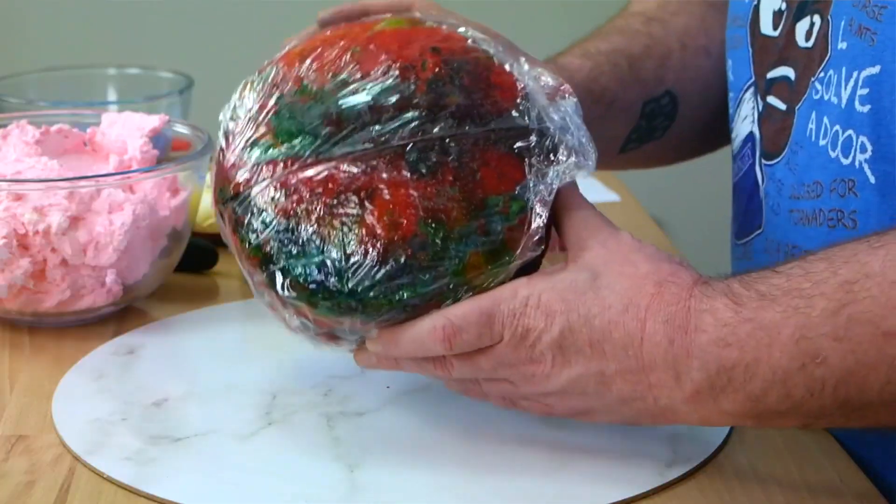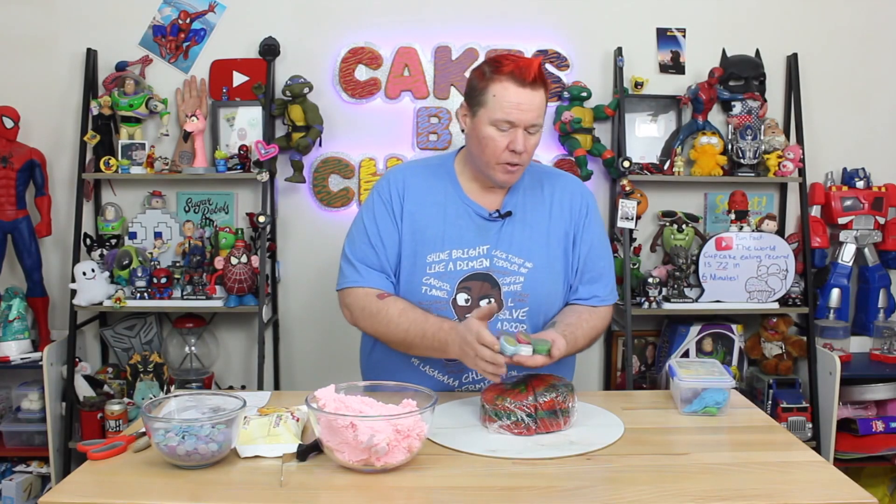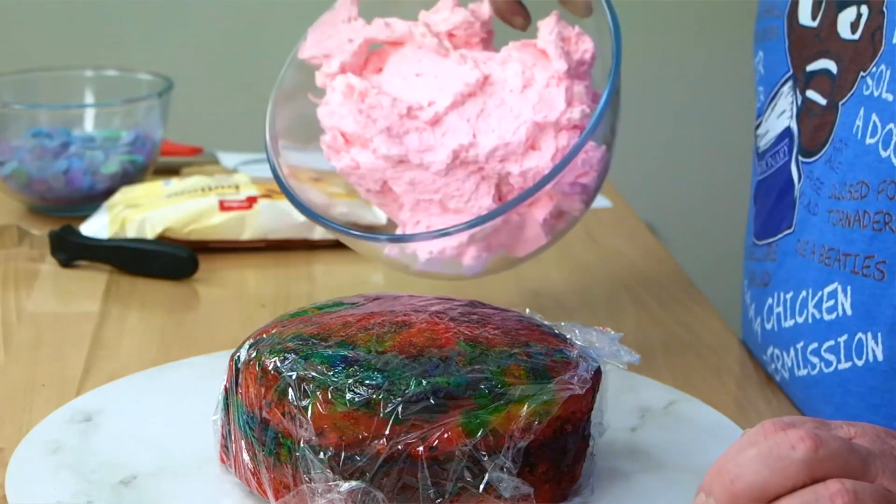Some of the ingredients you're going to need: an 8-inch round cake, some fondant, some petal dust — I've got assorted colors: green, blue, pink, purple, and silver glitter. I have some buttercream — you can just do normal frosting — and a bowl of pre-colored chocolate drops. For tools, you'll need your printout template, a carving knife, and some sort of mini spatula.